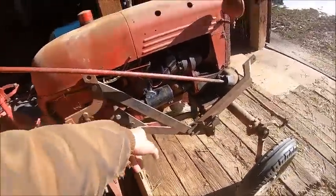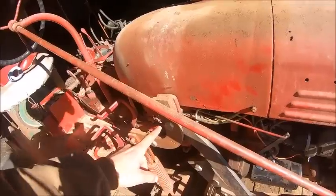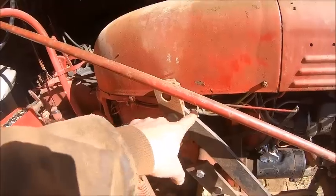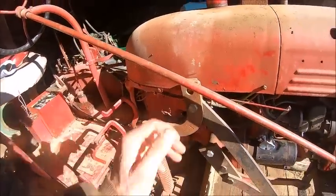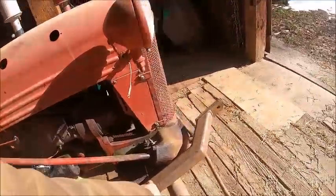And then you've got all your lift rigging, and you also need the boomerang for this, because on this one you've got your pin that's part of the rock shaft, and then it uses this second bolt hole down here, but you need the boomerang to make it work. I guess you don't technically need the boomerang. You can probably make it work with a bolt and a washer or something if you really need to, but this is the way it was supposed to be from the factory. And then you've got your push rod and your lift arm.